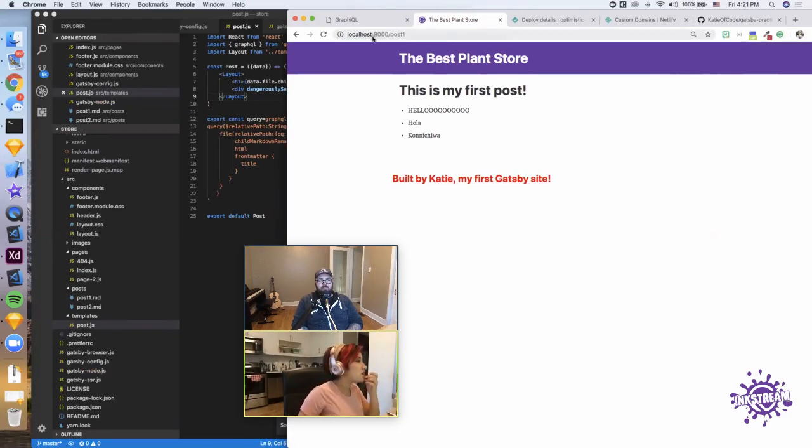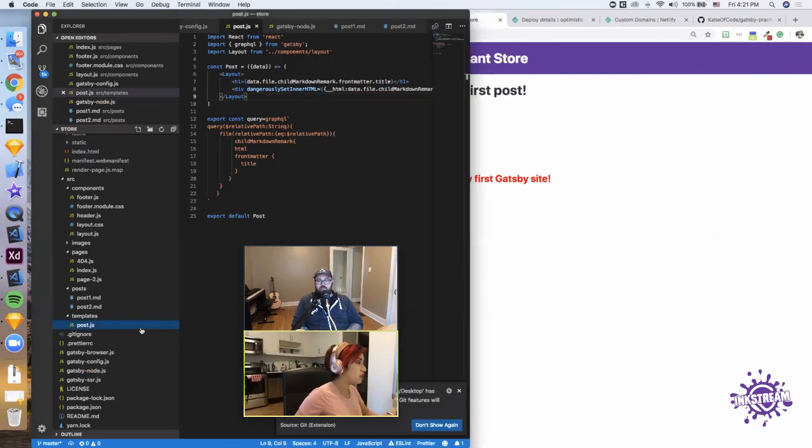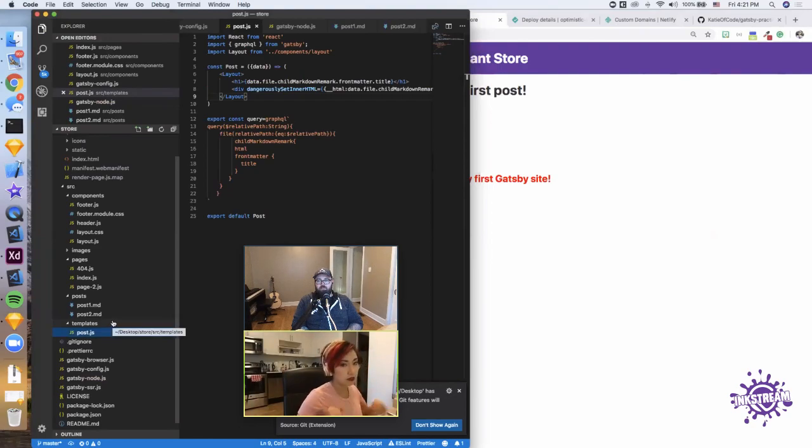So that's so rad. So if I wanted to custom style things for particularly the post page, could I do a CSS folder within the templates and then do something that only post.js is affected by, and will that take specificity over the other one? 100%. Yeah, you absolutely can. What may make more sense in that particular case would be to define components that would have styles. My personal preference is to keep components where the styles live, so that your pages and your templates don't have styles stuck in them. They just import components that have styles attached.